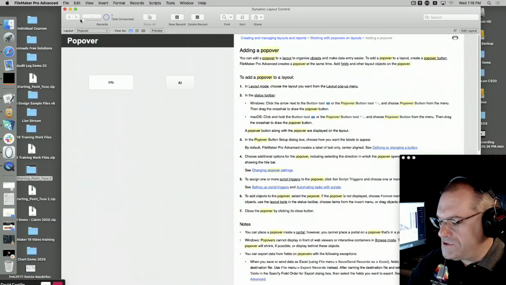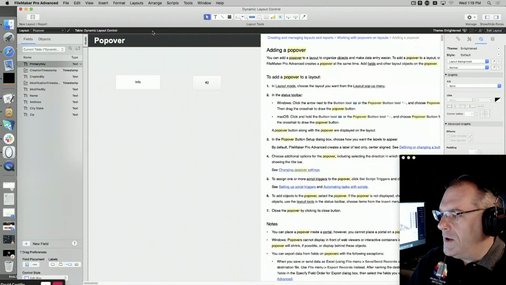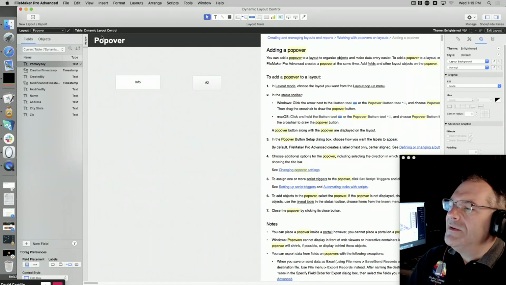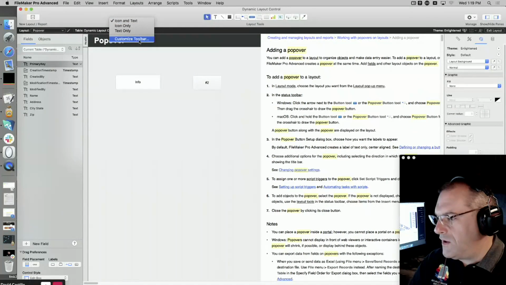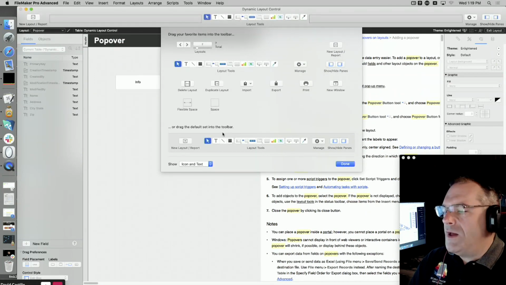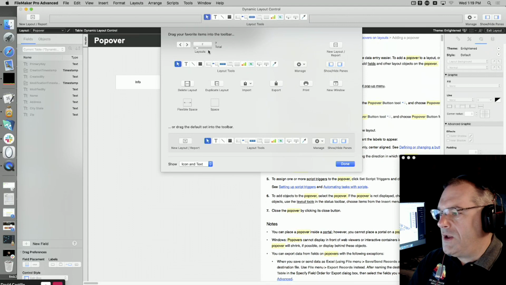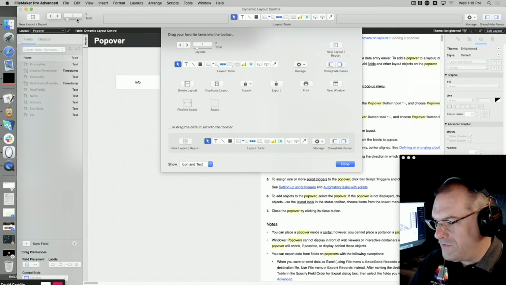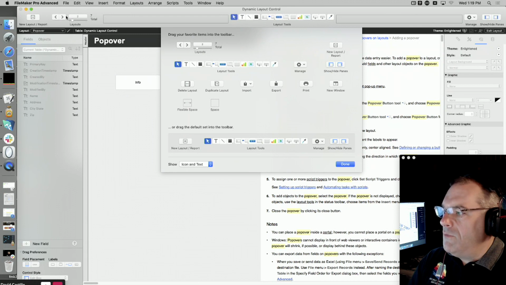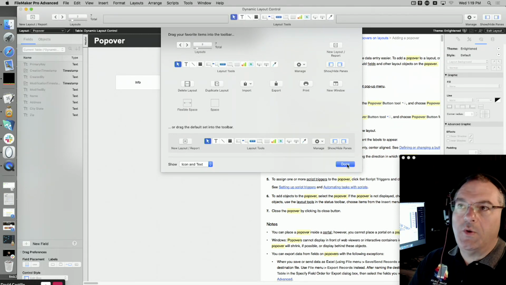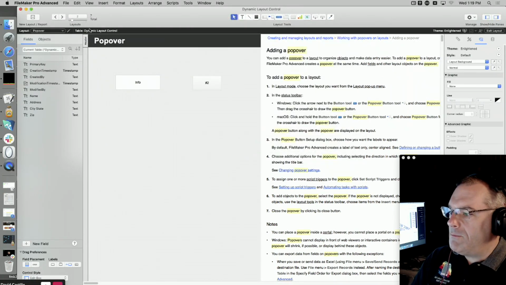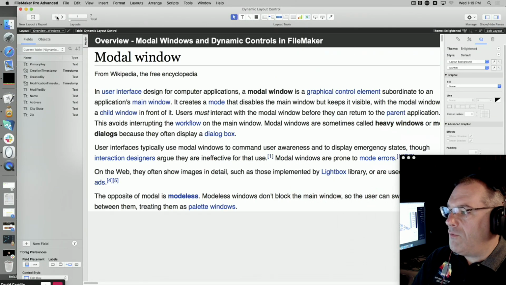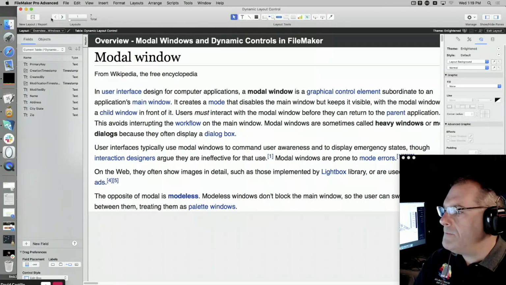So that's popovers. Any questions there? I'm going to move forward in the conversation. So when you go to FileMaker and you go to layout mode, you don't always see the controls right here. So what I do is right click with my 3-button mouse and say customize toolbar. They removed this because it was a marketing function that someone thought would be a really great idea, but I'm pretty sure the marketing people at Claris don't use the product. And so they removed the layout flippy control, which I've only used for 28 or 29 years. In FileMaker 17 or 18, they removed that as a default thing. And so I put it back up here so I can flip through the layouts very rapidly without trying to go to this and then going through a long list, right?